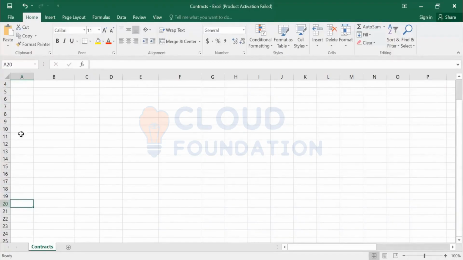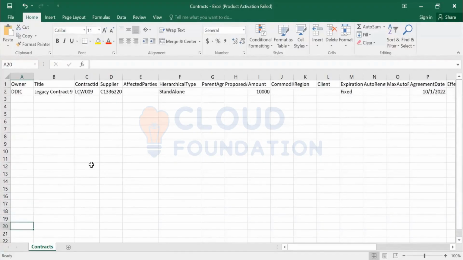Again, you need to upload all the files. The existing ones you need to remove. For that reason, you split the legacy contracts into multiple files. It will be easy for you to upload, and Ariba will process faster. The file cannot be more than 200 MB for legacy contracts. If you have attachments more than 200 MB, you need to reduce the line items, maybe 100 records at a time or 50 records at a time, so that you do not exceed 200 MB. Let us open the second folder.